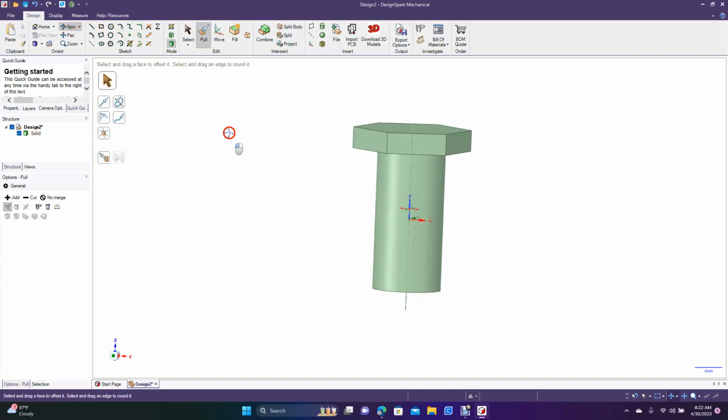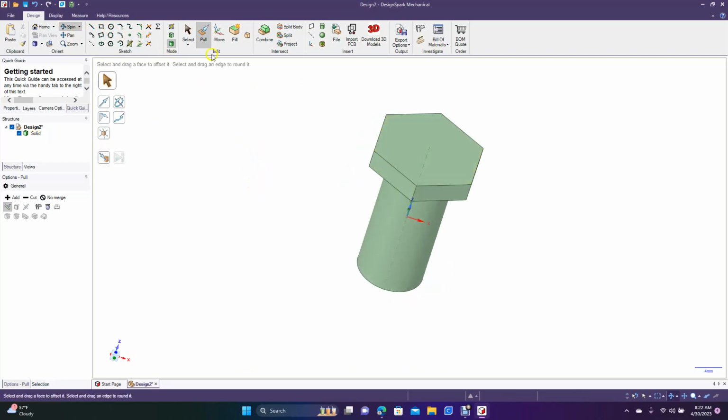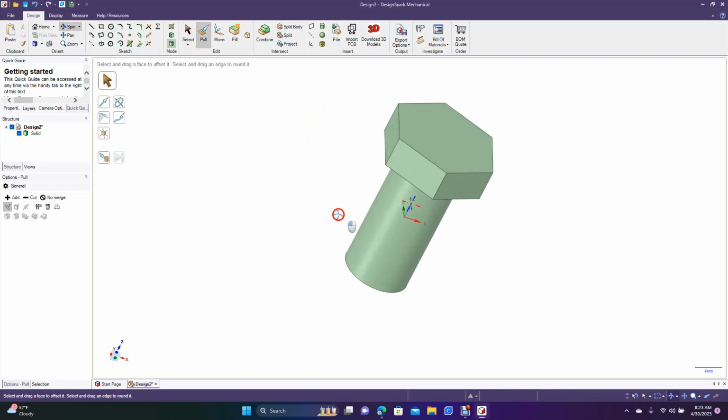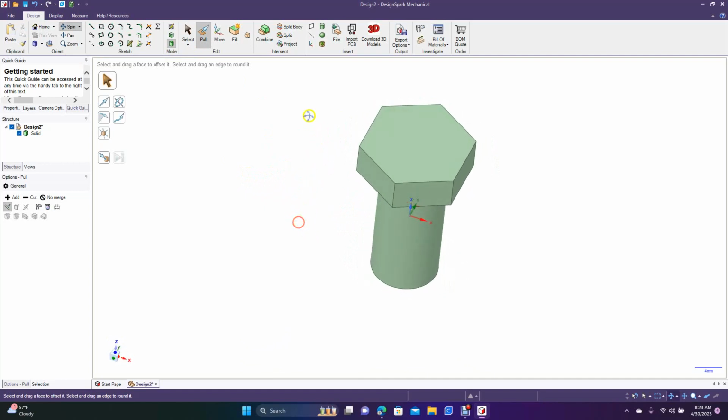And now we'll go ahead and spin this, because now we have a little bit of a bolt. I want to make this a little bit taller than 3, so we're going to click here and then drag this up another 2 millimeters. So undo, click there, type 2. So we're going to have a total of 5 millimeters. So this is going to be our little bolt here.